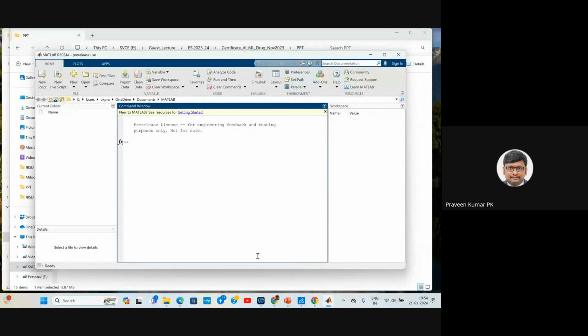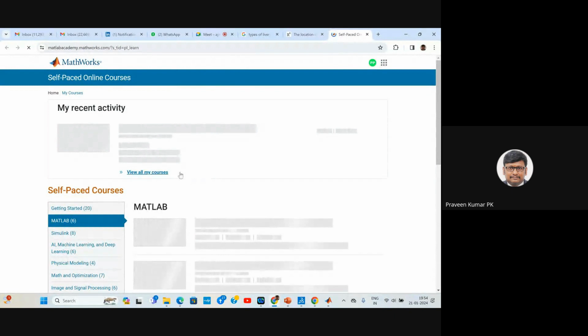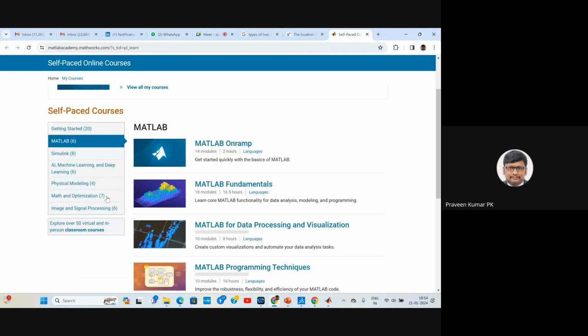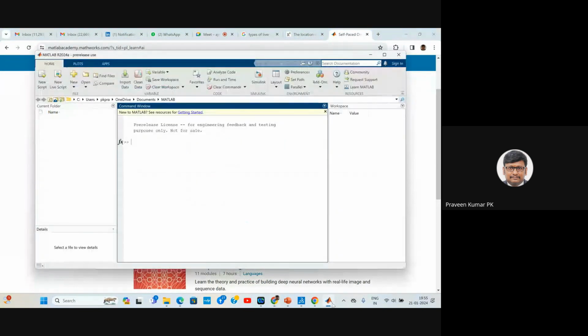So this is how a MATLAB tool looks for freshers. If they want to learn something about MATLAB, you can learn MATLAB by clicking here. If you click Learn MATLAB, it directly takes you to the online website. Of course, you need internet. So, as I mentioned, to learn the online courses, and if you want to work on a few modules, all these things you can find from here.